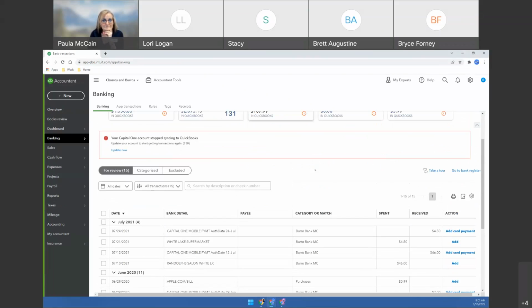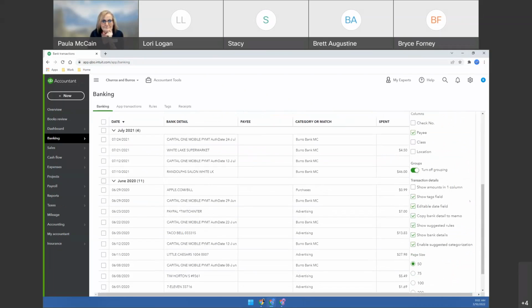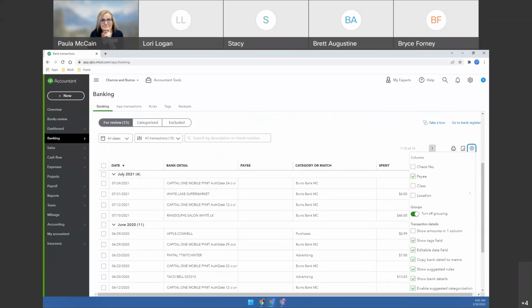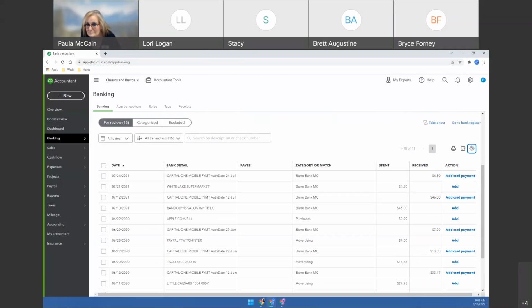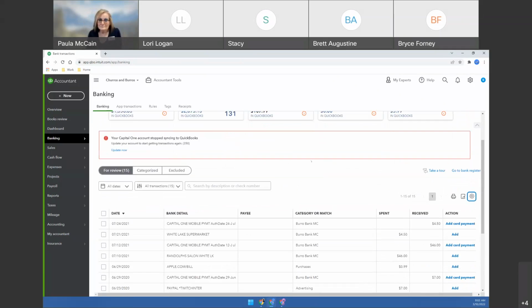Okay. Yeah. So another element, not specifically related to rules, but when you're looking here in bank feed, there is this grouping feature that I detest. I'm not sure why I do, but I just want to see all the bank feed items. So my preference is to have grouping turned off. Oh, and it depends. I will say that I used to not like grouping, but okay.